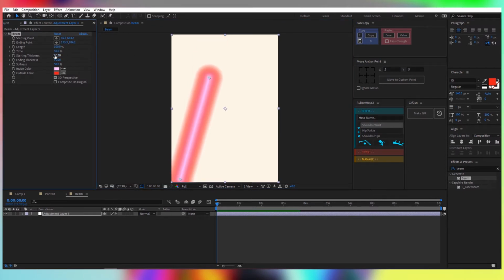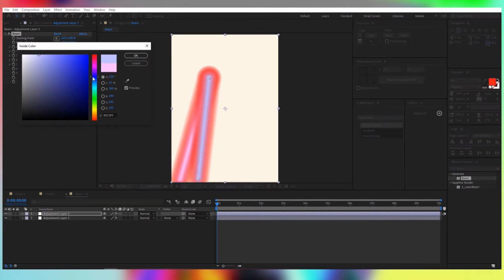Actually 90 it's too much. Let's decrease it to about 70 and 80 for the ending thickness. Now as for the colors, the default ones are good for now.